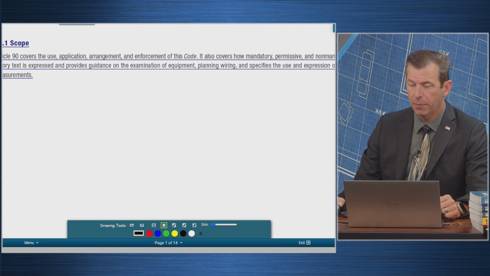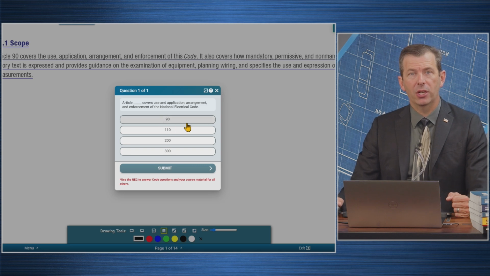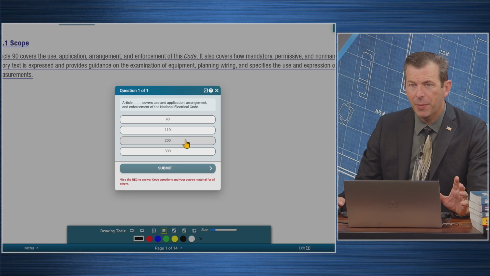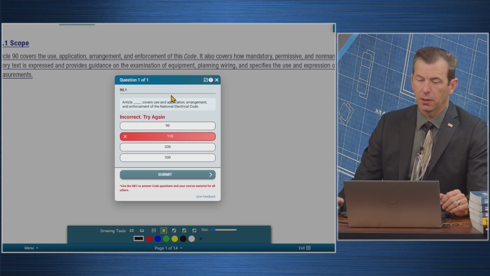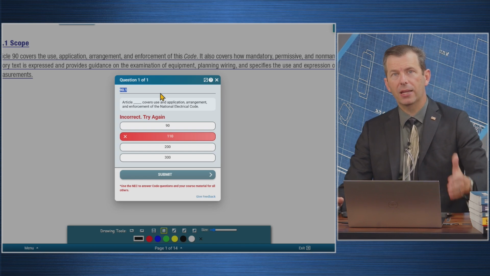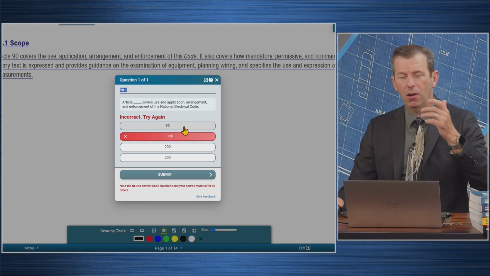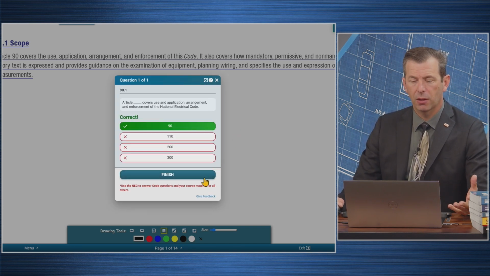And then if I bring that up on the screen, there's the same exact question, and now the correct answer is not marked correct. And that's going to allow me to ask the class to answer it, get it wrong, submit it. It's going to say, you didn't get it right. Little cool thing to notice right here. It's going to give me a code reference. Hey guys, 90.1, go check it out. They're going to go into their code books and say, oh man, it's Article 90. Let me submit, and then it's going to identify that we got it correct.